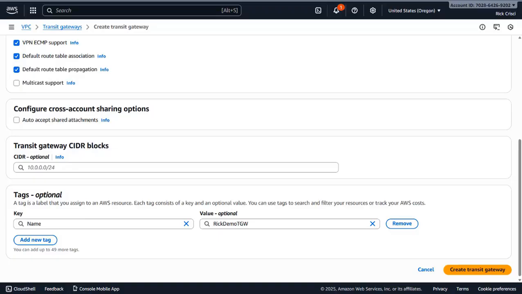And if propagation is enabled, this is going to control whether new attachments will automatically propagate their routes into the default transit gateway route table. So because we're leaving this enabled, when I attach a new VPC to the transit gateway, it will automatically learn about the CIDR blocks of those new attachments and add them to the route tables.